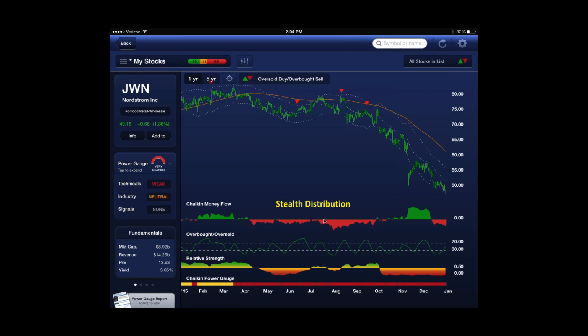Now, you might say, well, how can a stock go up 10% if the institutions are selling? Well, that's the way Wall Street works. Supply and demand. The institutions will hold back until they think the stock is peaking if they see buyers. Bottom line is, money flow should confirm price. And it didn't. You had 3 sell signals.